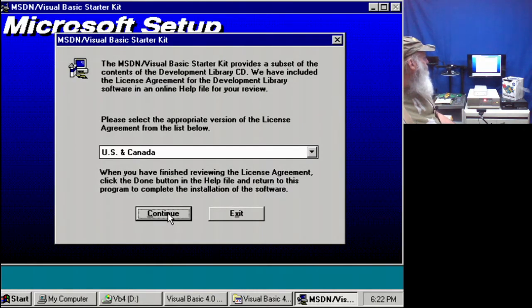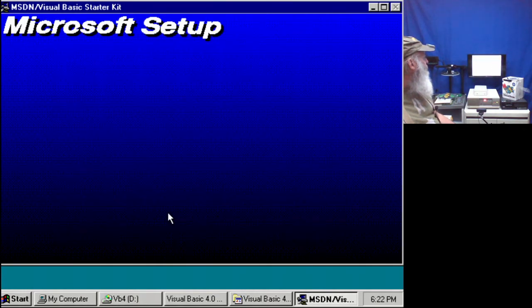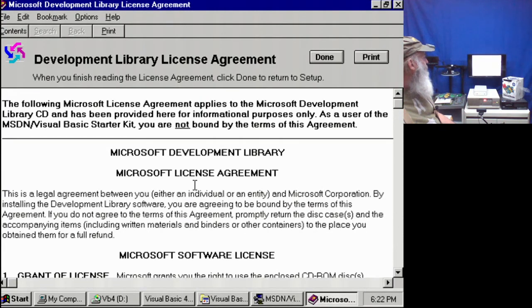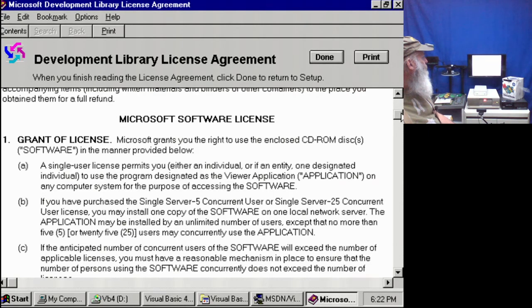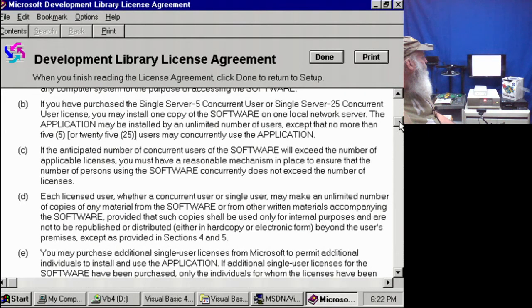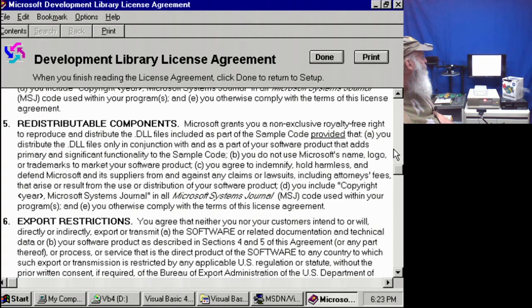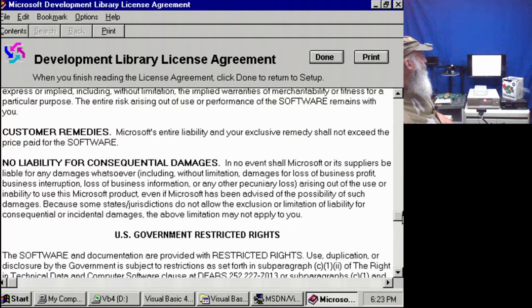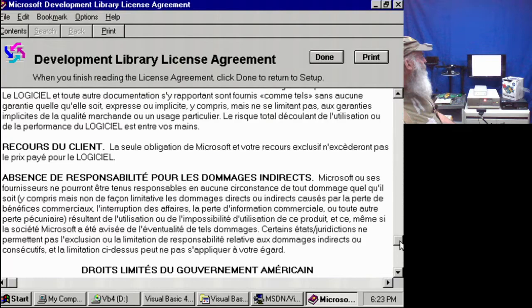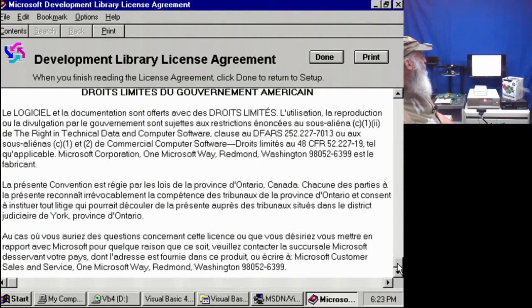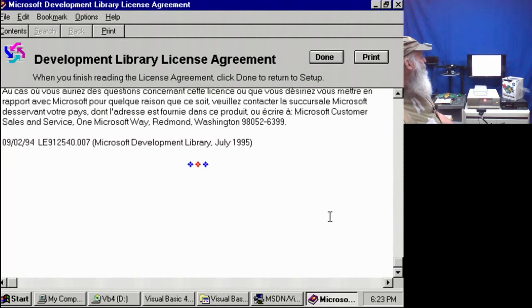Okay, the appropriate version of the license. Okay. Okay, click on, we're done reading this, so we're going to speed read. And I'm glad that it activates that command button.